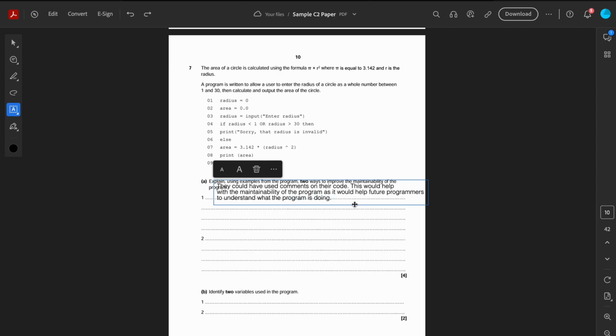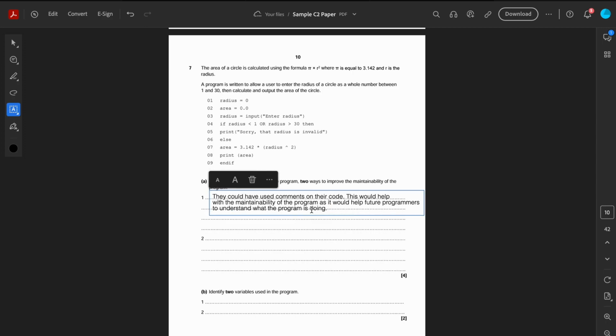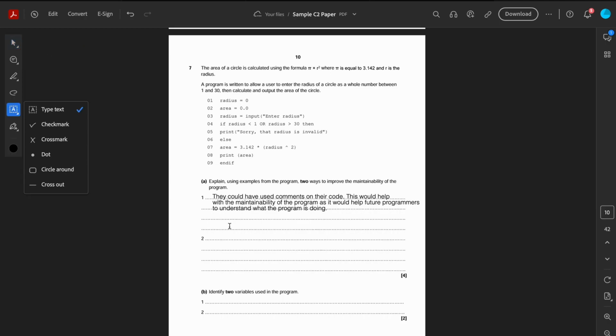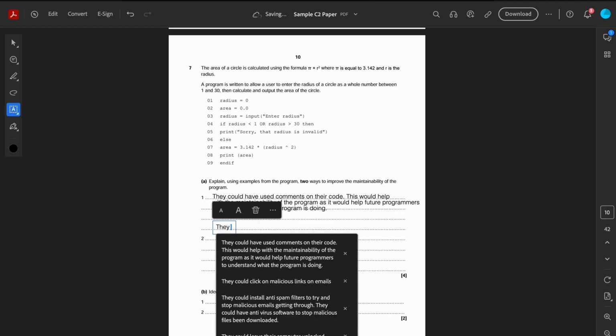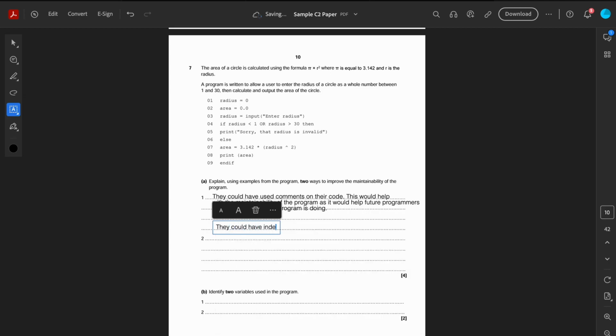Again, let's drag that down a little bit. Okay, so they could use comments, 1 mark. Why is that useful? Okay, because if you look at the question, it says explain, so I can't just put 1 point down. Number 2, they could also have indented their code in key places, such as after the if and else statements.